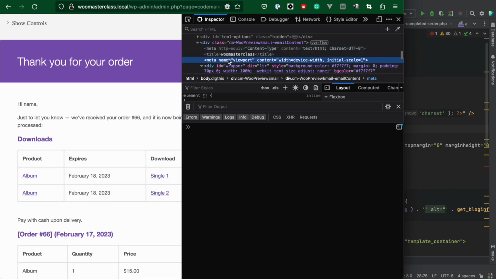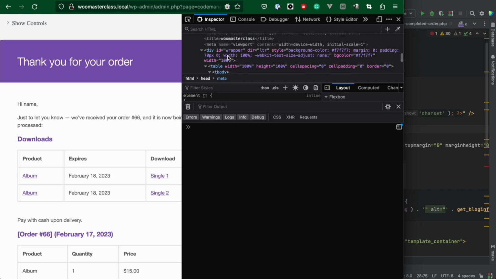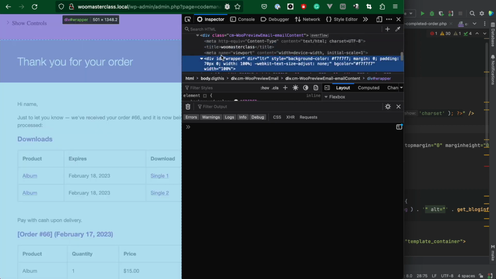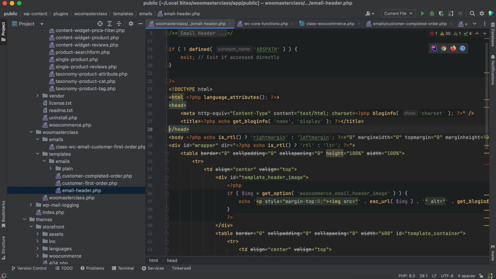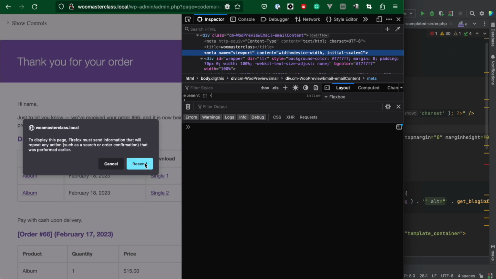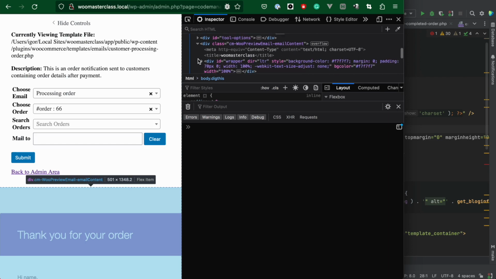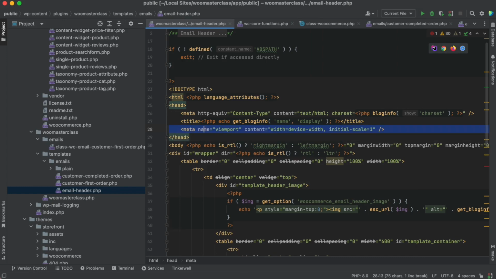So you can see here it will be here, even though now we have this one, so this one will be respected, and that's from the page, from the email preview. But you can see that this now uses the body and the head of the email, and it added this viewport. If we remove that viewport, let's now see if, yeah, you can see it's not there anymore. So let's put it here.